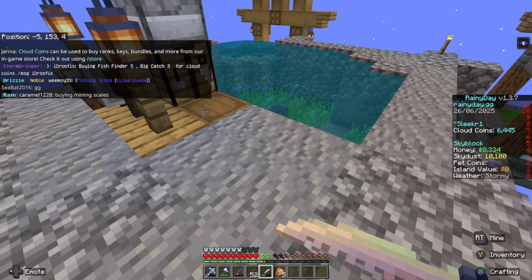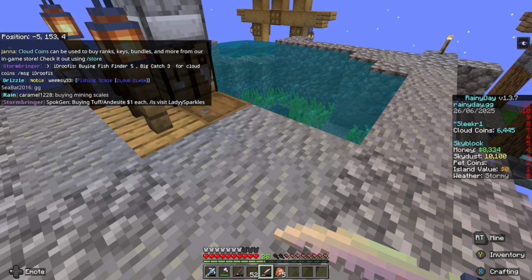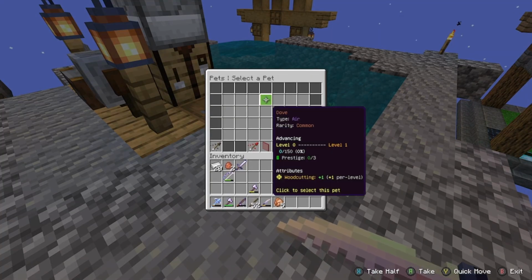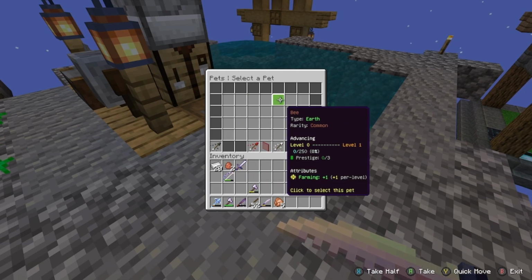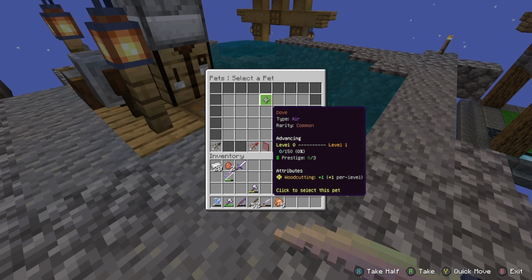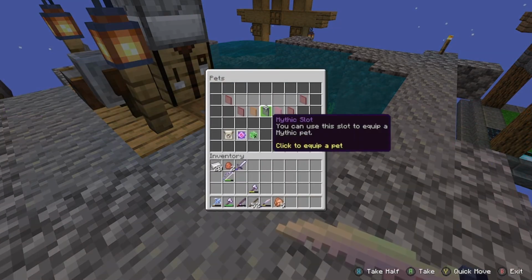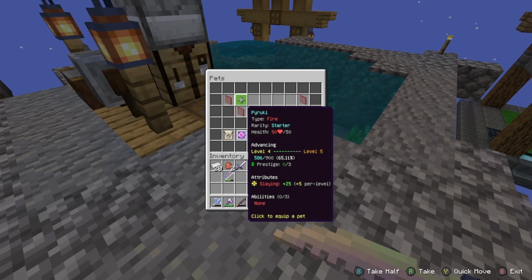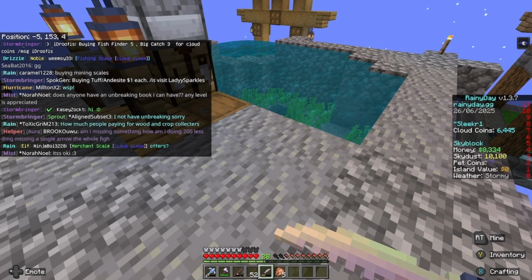If we have a look at the pets themselves, so for common, unfortunately we can't, my resource pack hasn't loaded properly, so I can't see the pets. Sometimes it works, sometimes it doesn't. So yeah, I've got common, so a worm, a chicken, a couple of doves and a bee. So the spare dove ones will be used to prestige my starter pet, most likely. For uncommon, I think I've only got the 1.